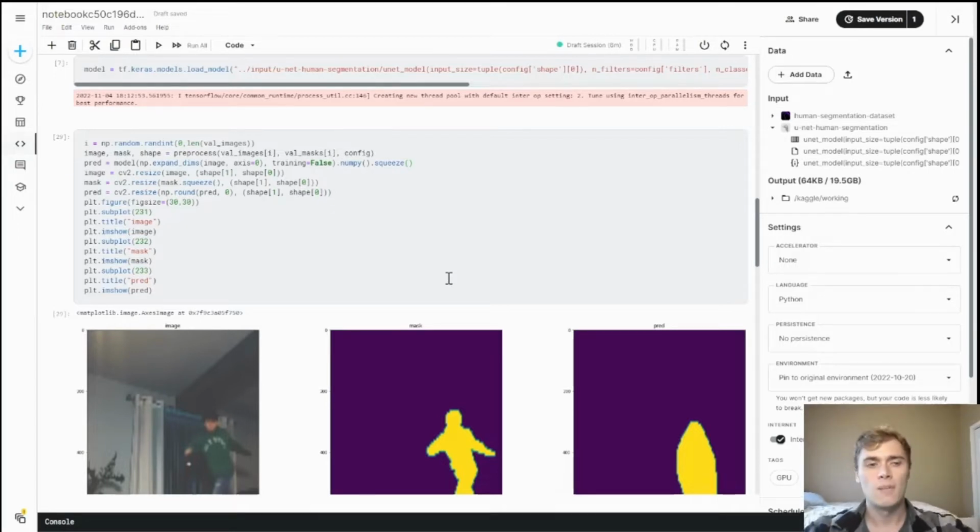So I hope you enjoyed. This was really built up just to show you, not necessarily to build the best system in the world, but to give you a decent understanding of a simple workflow to get some sort of model going with some sort of dataset in a Kaggle notebook.